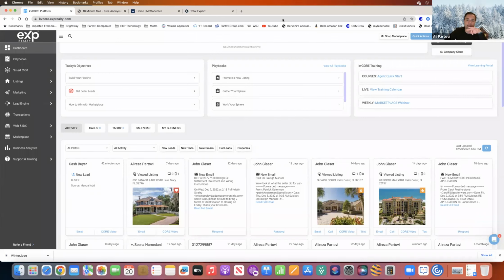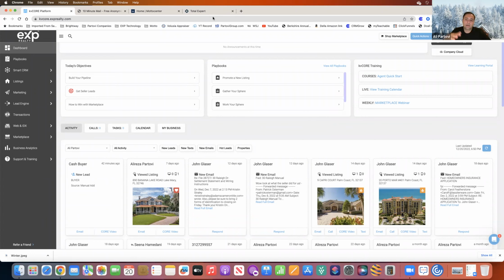The reason we do that is because I don't want to be relying on one software or one system, only because let's say tomorrow KVCORE is bought out, or KVCORE is no longer available to us. I don't want to be dependent on just one and have to switch everything over to something I don't know how to use. That's one. Secondly, there's limitations to all the CRMs. Like I want one to do something that the other one doesn't do.